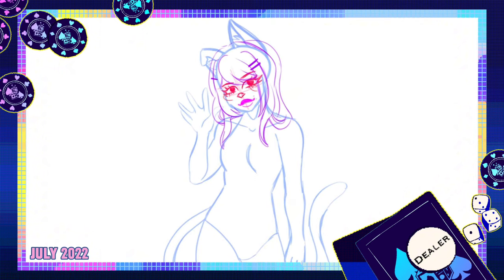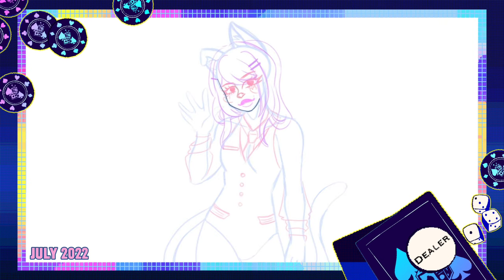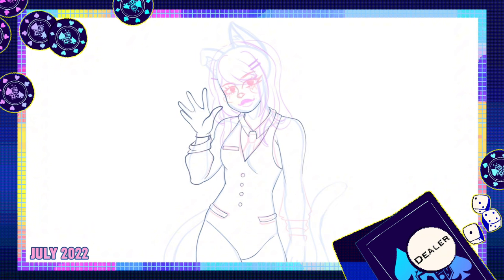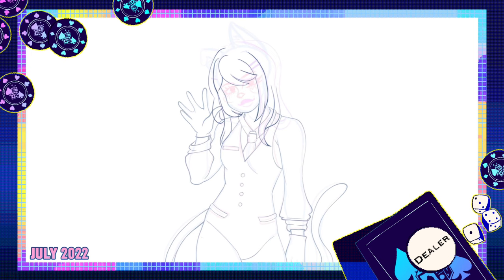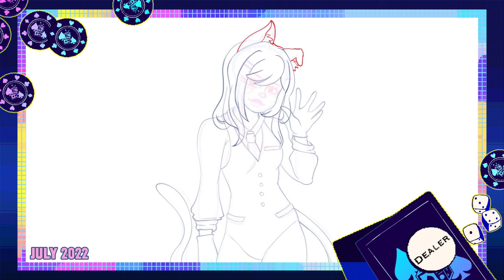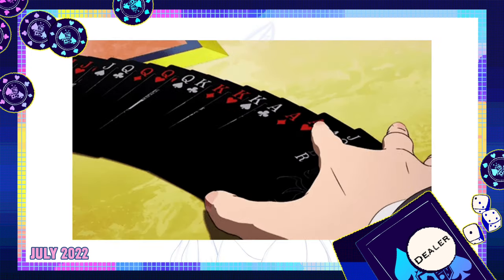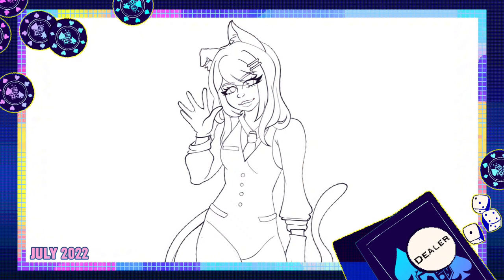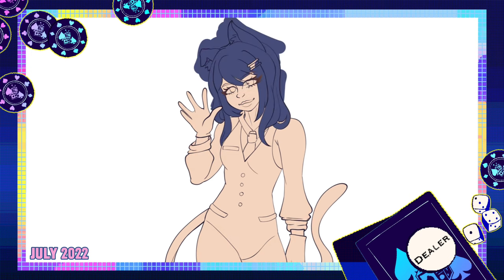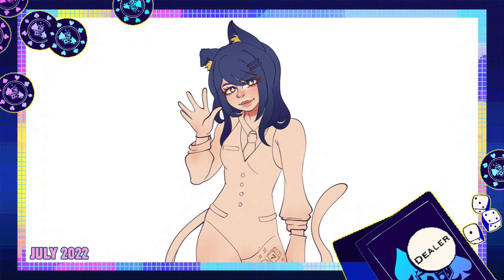For an example, when I did this, my friend said that they associate me with casinos. So what is something specific that I like about casinos? I like car dealers. I love their outfits because I think button-up shirts, ties, and blazers are super sick. And I have always thought that car trips are really cool. So because of this, my theming would align more with the casino dealers than a slot machine or a security officer. Now, this makes it so that the general casino theme is now more specific to me, which makes it feel less like a character detached from me, but a character that represents me.